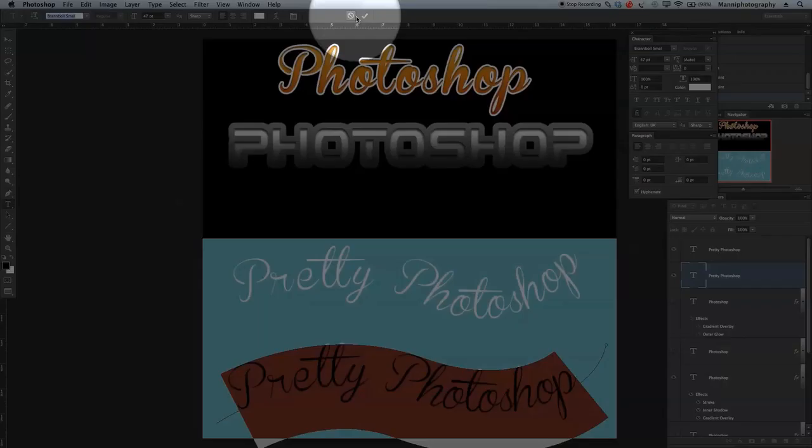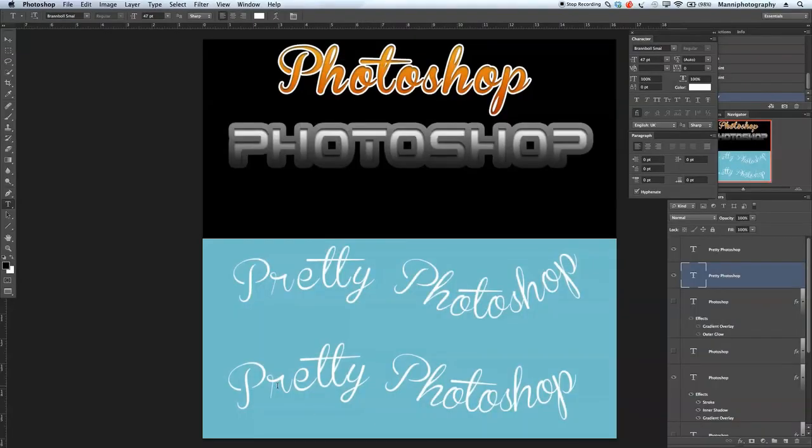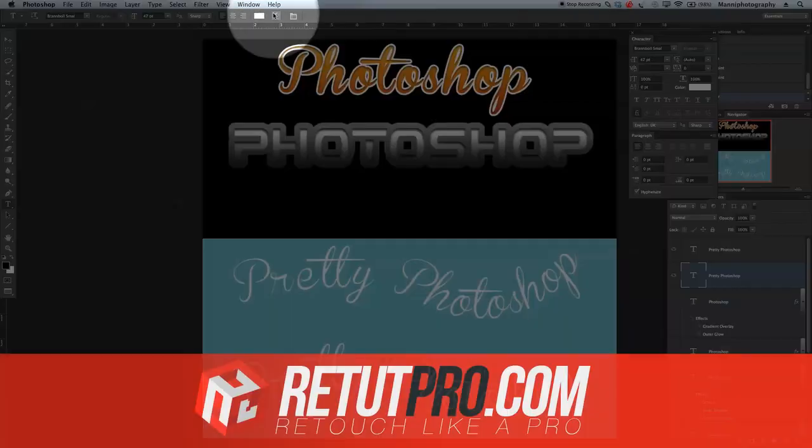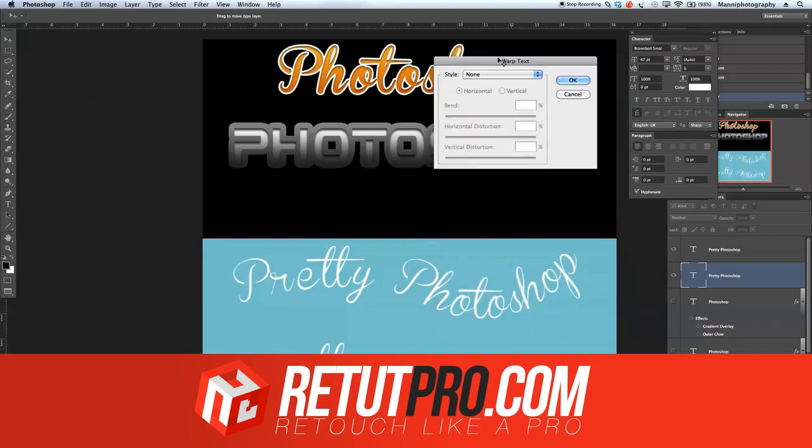And there we go, accept that from the top, and directly you'll see we created the pretty Photoshop in a kind of wave shape. No tools like warp were used or anything from the top with our text. I did everything straight from a pen path.